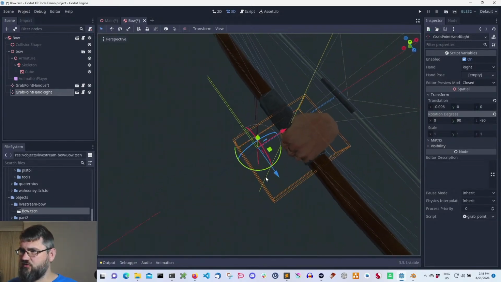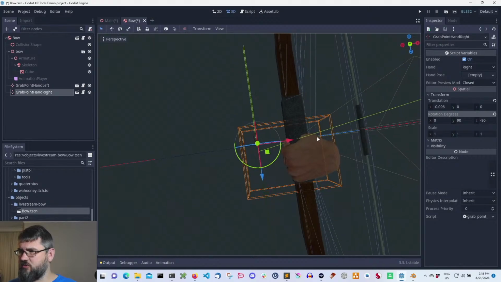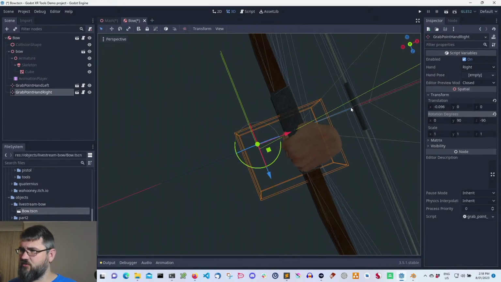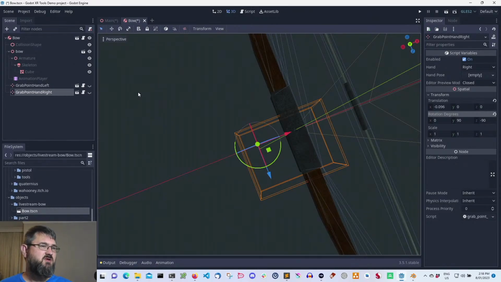I think for what we're doing right now, that's good enough, because we're going to have the arrow go around the center point, because it's going to be notched here and go over that way. Also, I'm probably going to be picking up the bow with my left hand, because I'm a right-handed person. So we're going to work on that first and see if that all does what it needs to do.